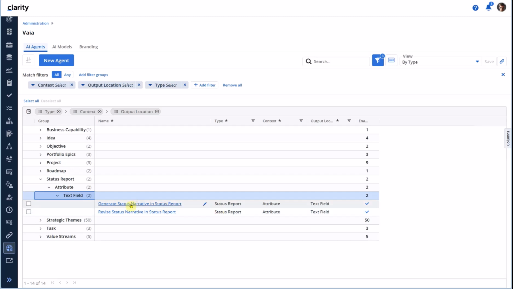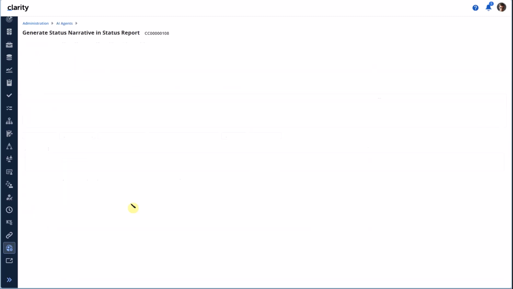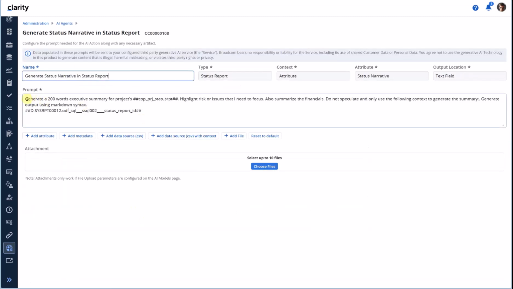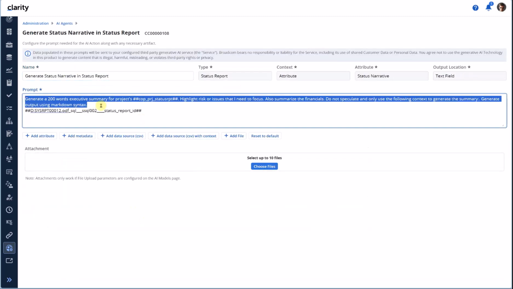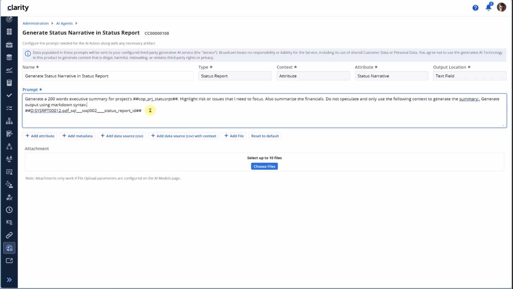If I was to go inside one of them, we've migrated over from the older release to 16.4.1 your prompt, and to that prompt we've now added a new data provider or data source, which is the data source of CSV context. This is done automatically as part of the upgrade.